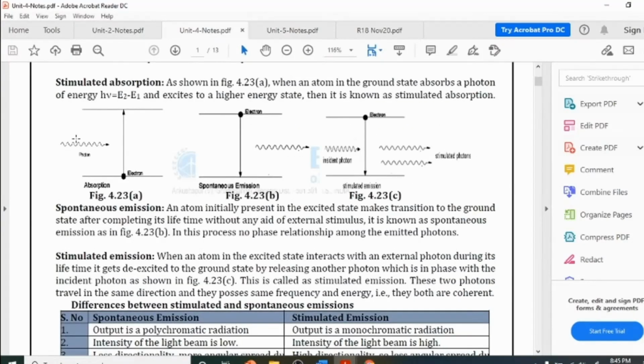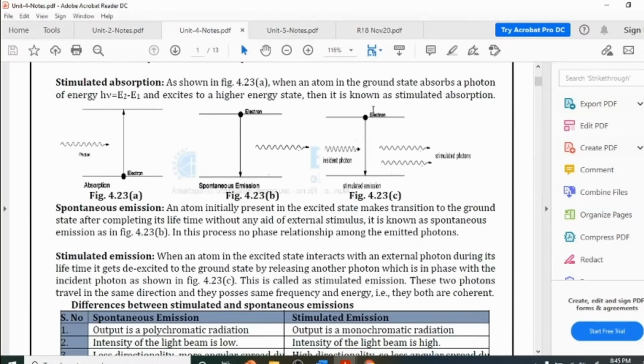When a photon interacts with an electron in the lower energy state, the atom will go up. This is absorption. And this atom or electron in the higher energy state would automatically come back to its original state by releasing the photon it has already swallowed. This is what we call spontaneous emission, and the time would be of the order of 10 power minus 8 seconds, what we call the lifetime.